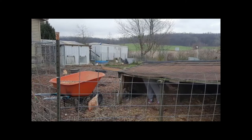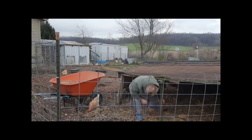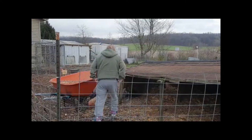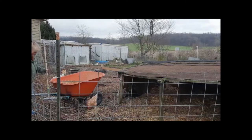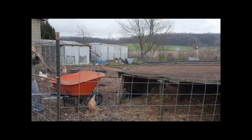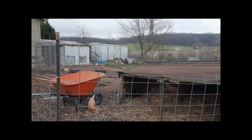See how hard it is to get out? Yeah, I still got it for my age. Again, the chickens will go in, and usually the first week I'll have to go and scrape the straw back in, because that's pretty deep back in there. But they'll still spread it all out for me.